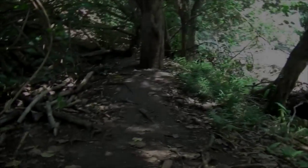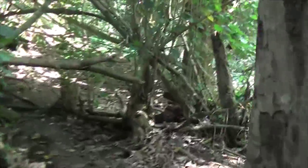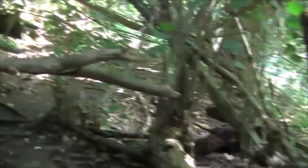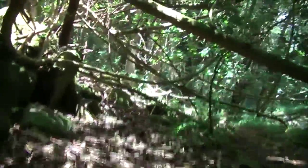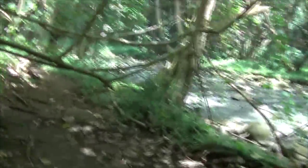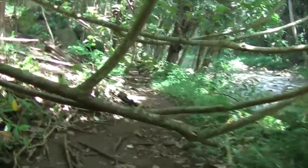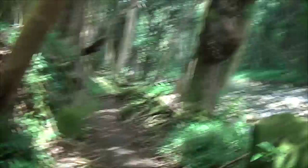A couple of things to mention: this trail looks a lot more treacherous on tape than it usually is. This is the first time I've seen the grasses this tall or the trail this wet, though we are in a rainforest. A hiking stick is a good thing to carry. I totally recommend wearing a good pair of hiking sandals. Tennis shoes get muddy and mildewy. Flip-flops are worse - I saw a dude walking barefoot in the mud, and he said flip-flops would have been easier. Hiking sandals, highly recommended - something you can get muddy and just rinse off in the river.